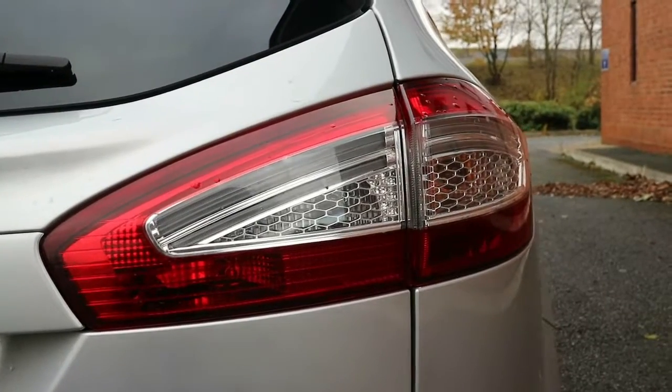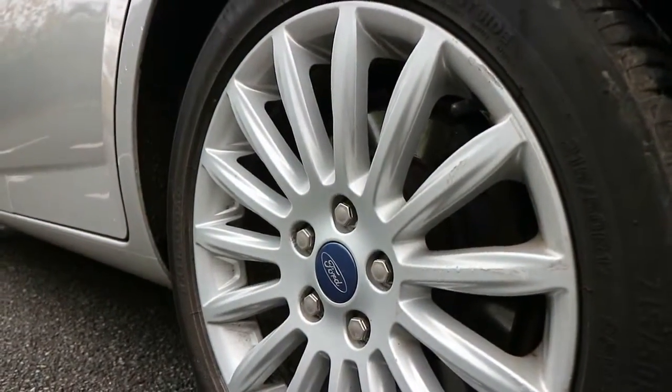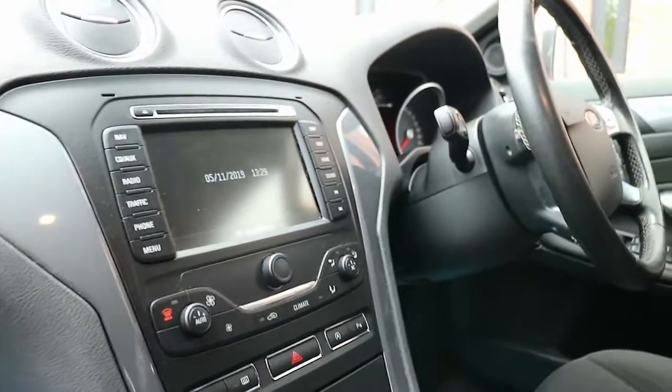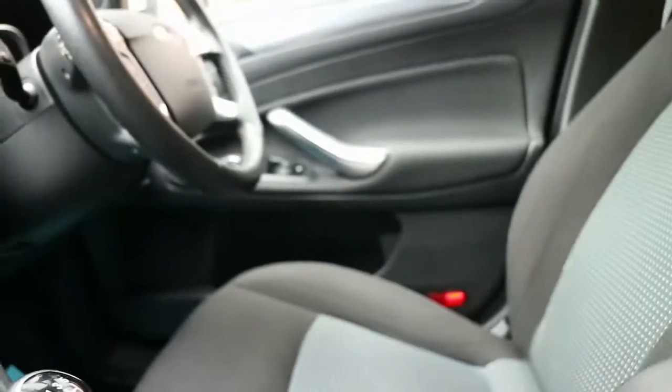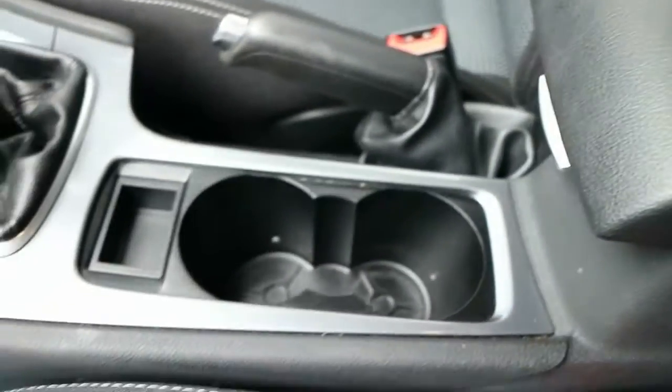This one also has 17-inch alloy wheels. Looking into the front interior, it's a very clean design dashboard that houses a lot of technology and is very easy to use. We've got a six-speed manual gearbox, a lift-up armrest with a compartment, and we've also got USB and aux connection as well as two cup holders — very important, no arguing over who can put the coffee down.